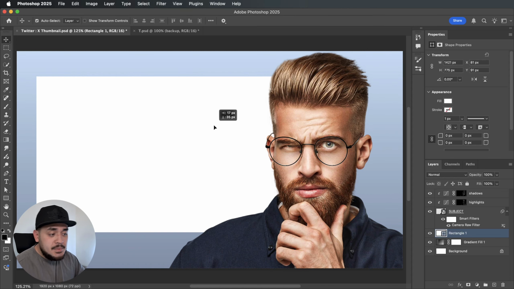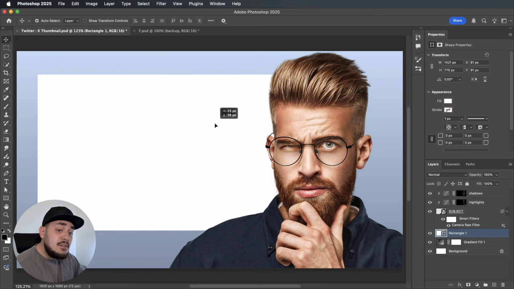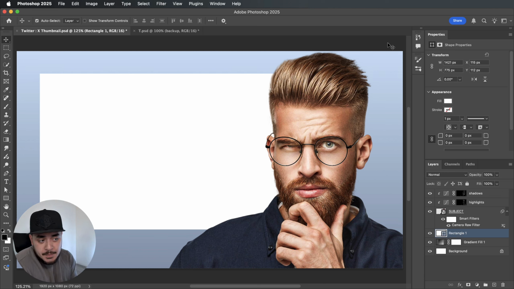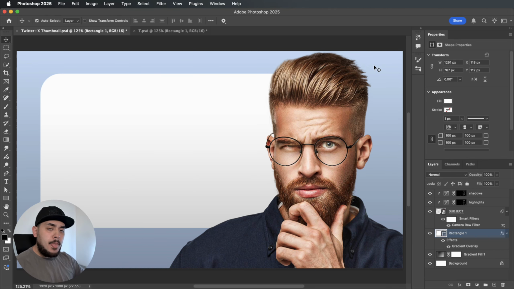Once you have your shape set in the canvas, it's really a matter of just resizing this rectangle until you get the perfect size for your tweet. So what I'm going to do is just play with the sizing of this rectangle, and I'll be right back in just a moment. Okay guys, now I've just gone ahead and adjusted the position of this rectangle. Also, I've added in a gradient to the rectangle just to spice it up ever so slightly and to make it not look so bland.